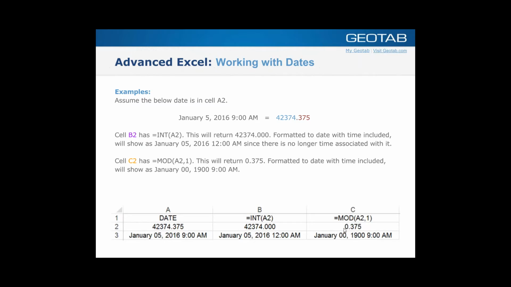So the date no longer exists, and if I convert it to the date time format that we know, it's bringing me back to January 0, 1900, which is the very first day in Excel because it's 0, and it's giving me just the time. So then we could format these to show me just time and no date, and for the column B, give me just the date and no time.